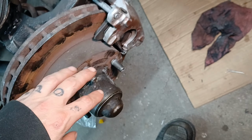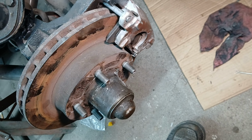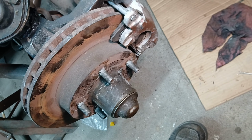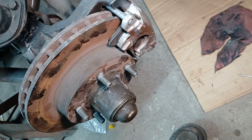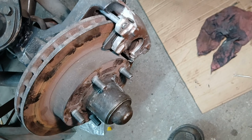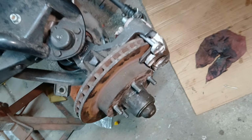Of course, these were a marketplace find as well. I think they're either G-body or S10. And of course, I got a few of those, so I swooped them up. I think they were $10 with the bearings, and the wheel seals seemed to be pretty good. So yeah, $10, and it got me rolling.